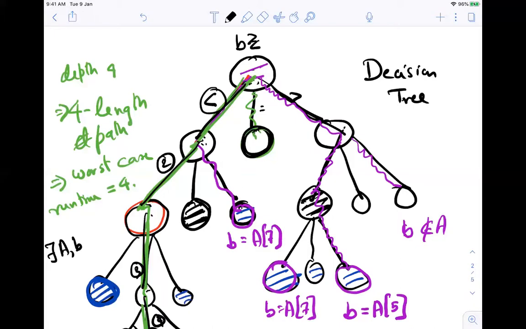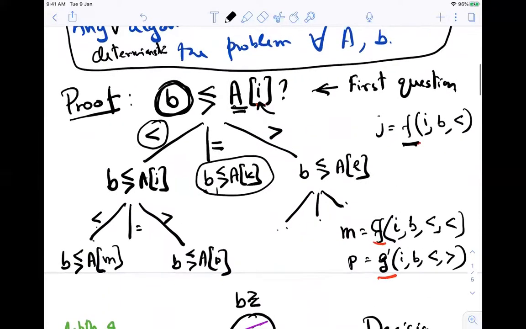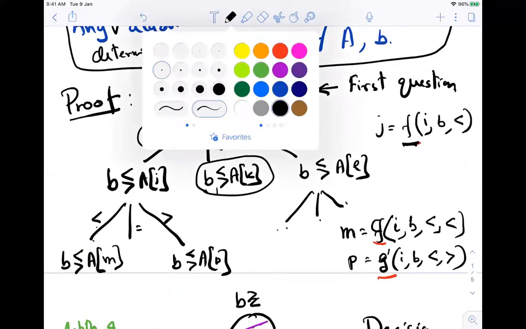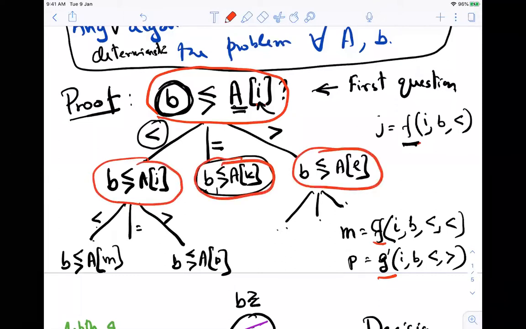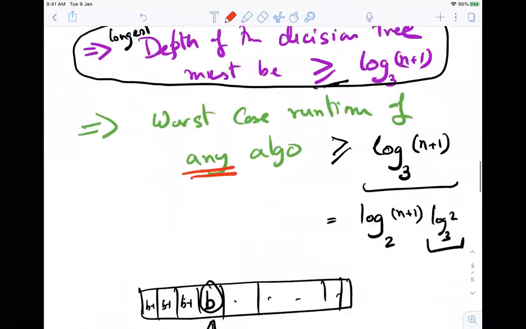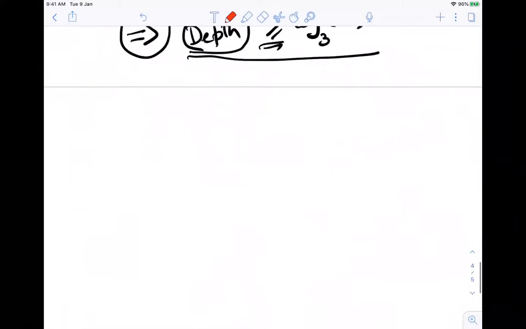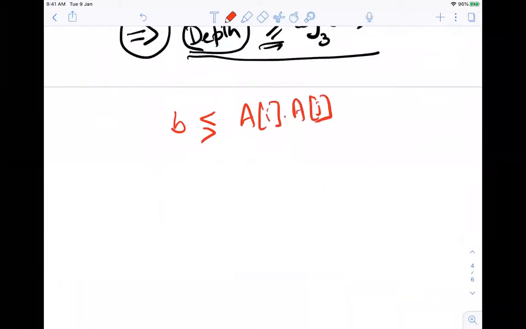Sir, please explain this once more. Okay, I assumed already in the beginning, when I was drawing this, that every time I am making questions like this. Now, is it guaranteed that I have to make questions like this? What happens if you can ask: is b less than the square root of ai times aj? This is a valid question to ask, right? You could have asked this question. Is b less than or equal to ai times aj? Or some kind of weird things like that.